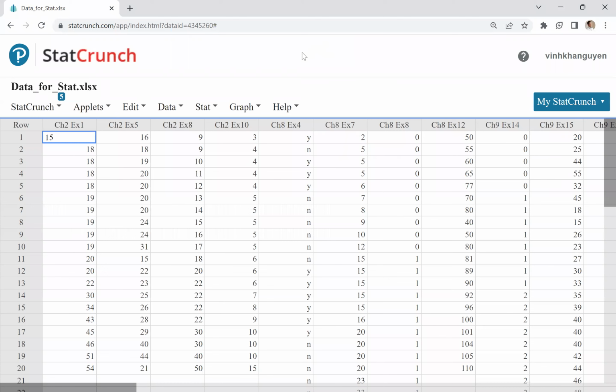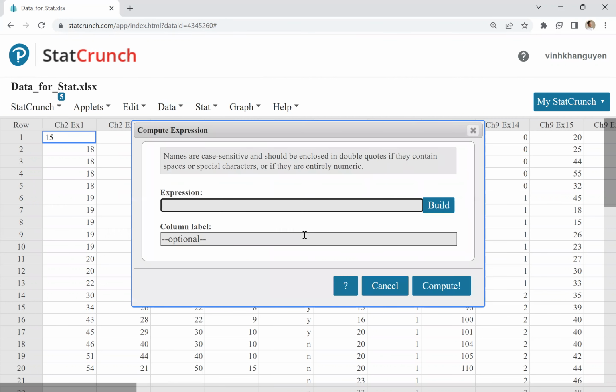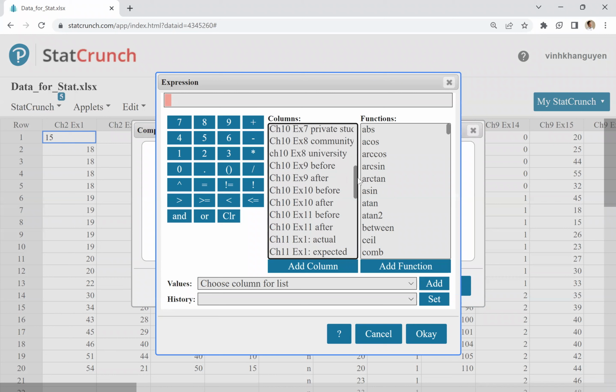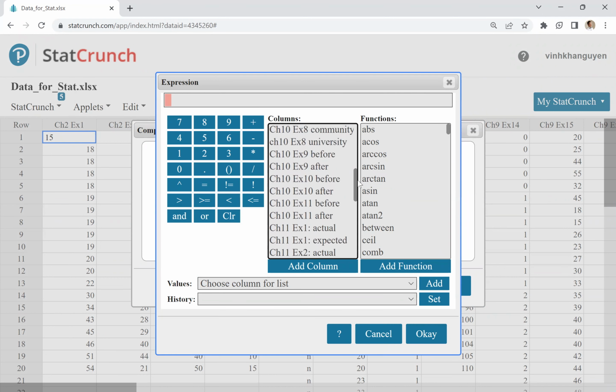The first thing we want to do is figure out the difference of the two data. So we go to Data, Compute, Expression. We want to build the expression. So first data is the Chapter 10, Exercise 9, before.